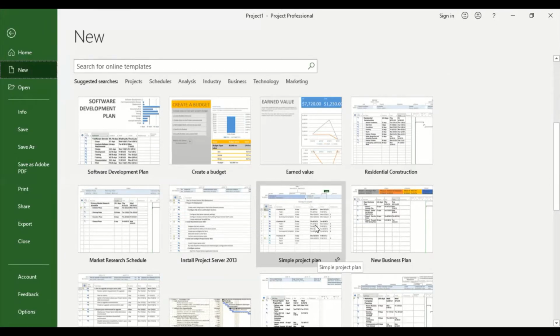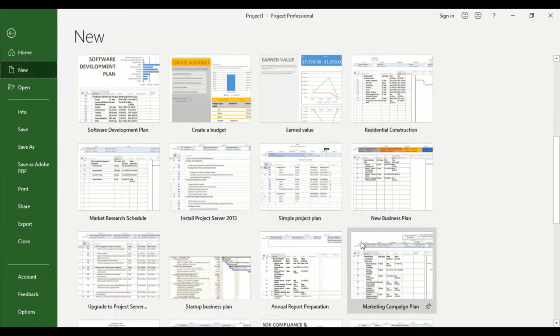You can see that most of my projects are following maybe the same calendar, they are using the same currency, there are certain similar things that appear in every project. So you can decide to create a template on your own, so that every time you create a new project, you start from a template.